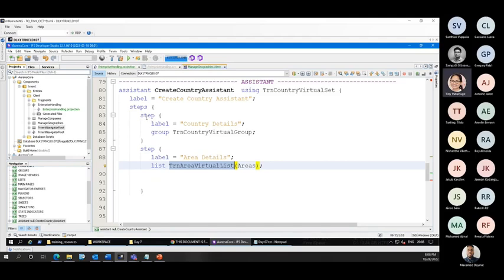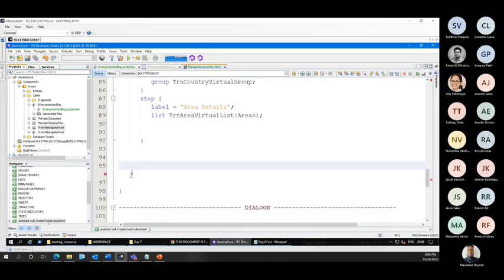Now, when we are working with an assistant, it's not only that we have to define the steps, right? For an assistant, there are some other things that we need to add. That's why we are still getting this error in the latter part of our assistant, right?